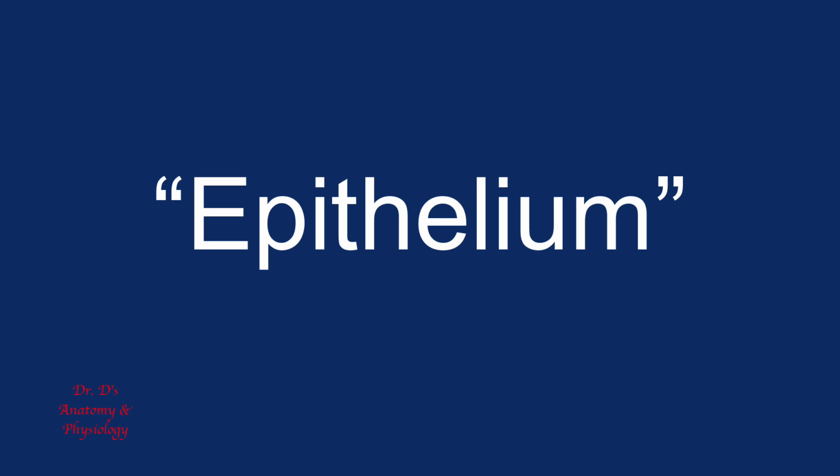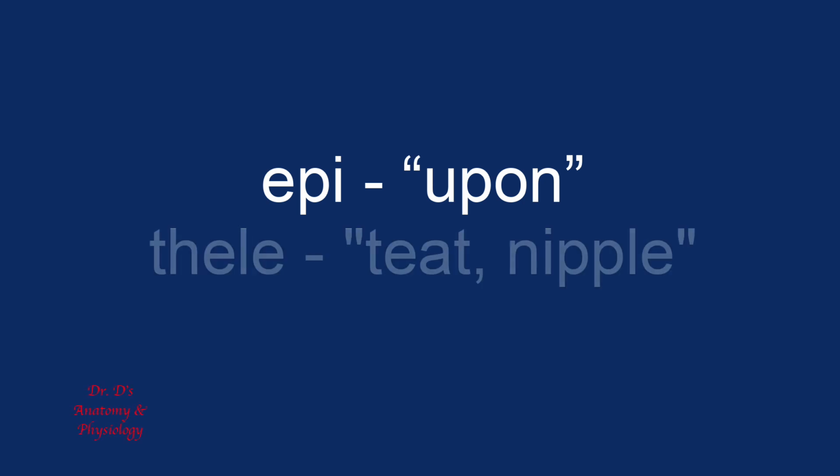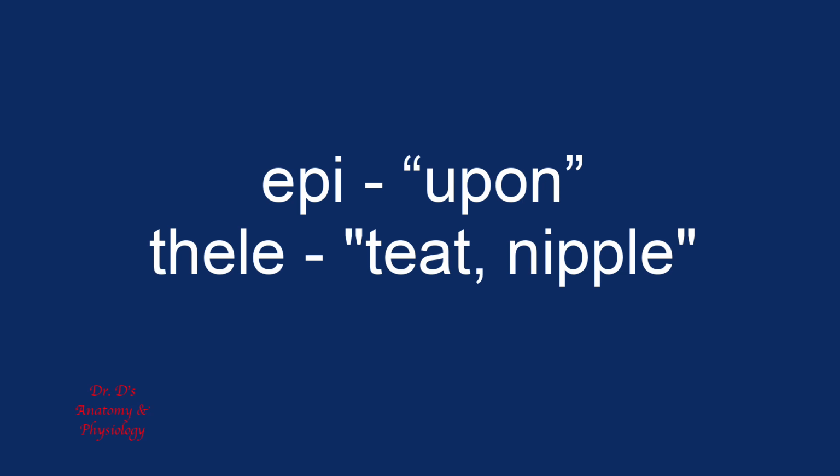Where did this word come from? And does it make any sense? Well, the prefix epi is associated with being on top of, or the surface of. So that prefix makes perfect sense and is useful to know. But the thelium comes from the stem word theli, that means nipple. Yes, that's what I thought also.